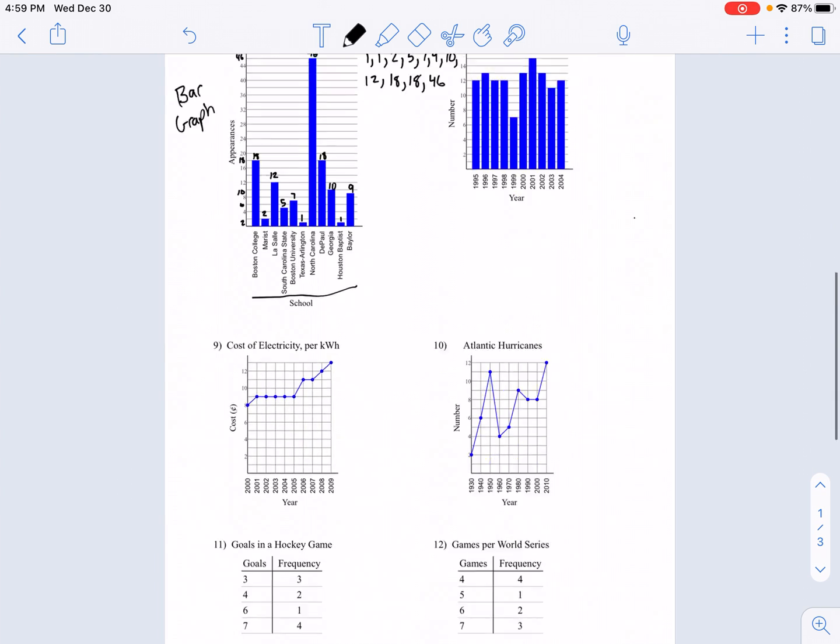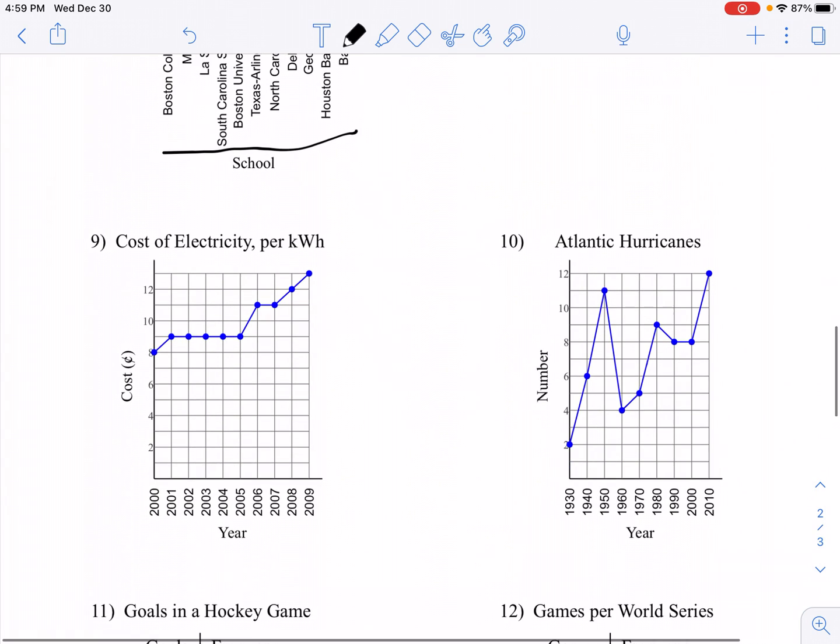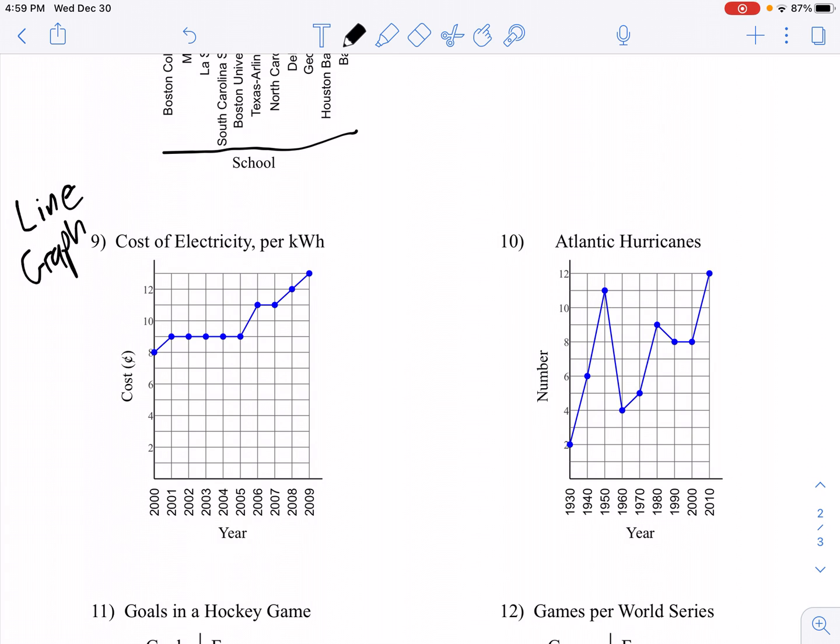And then one of the next things we're going to look at is called a line graph. Okay, so a line graph. Now, a line graph, just like it says there, we have a line here. But a lot of the times, you'll see a line graph when you're trying to show changes over time. Okay, so notice it talks about cost of electricity. In this case, we have the x-axis is years, the y-axis is cost. So it's showing the cost over the years. Okay, how does that change over the years? Okay, so line graphs often show changes over time.